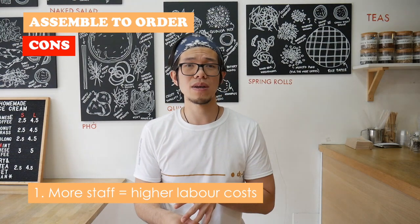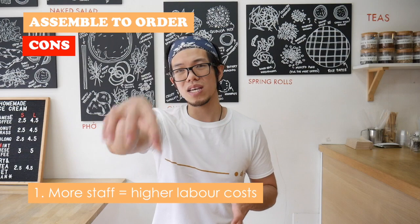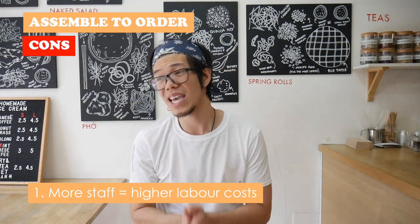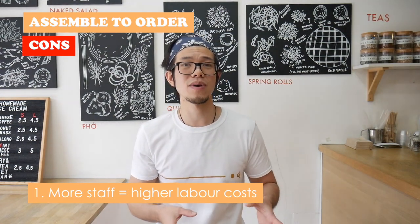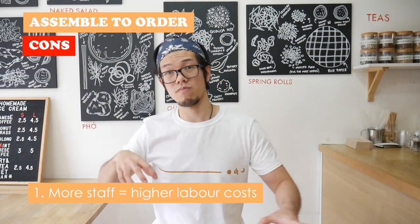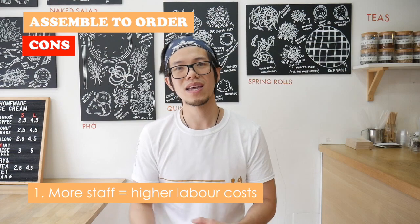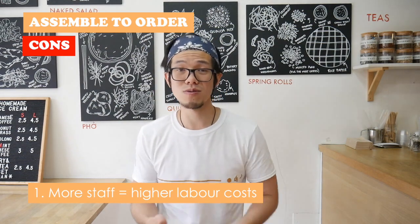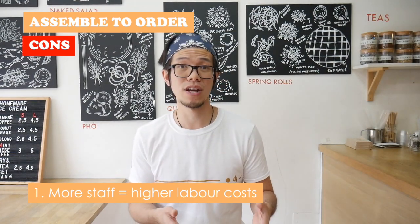And that's the aim here, because you don't want it to be you jumping from one section to the next section to the next section, because that will take time. You can't get through customers within a minute if you do that. But if you have a section of people that can pass along the dish, then obviously that will move quicker, and because they're specializing in that area, you'll get through those orders really quickly because you have those numbers to make up for it.